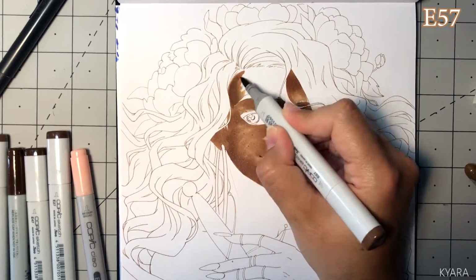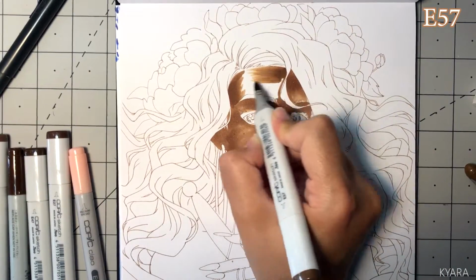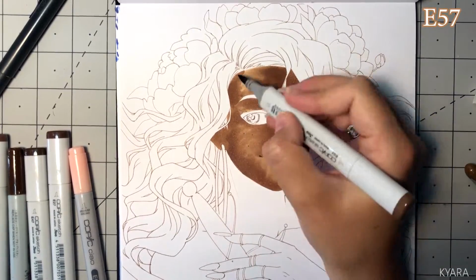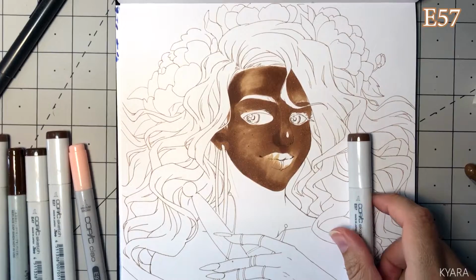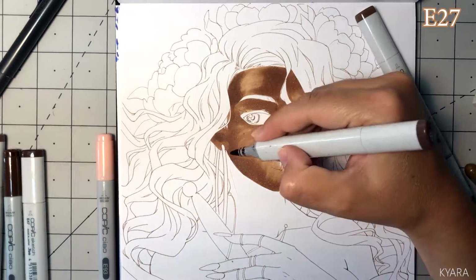A crucial part for this to go well is also using paper that is marker proof, so the paper can still be wet and make the blending easier. You will still see some parts that are not blended, but that will come later.